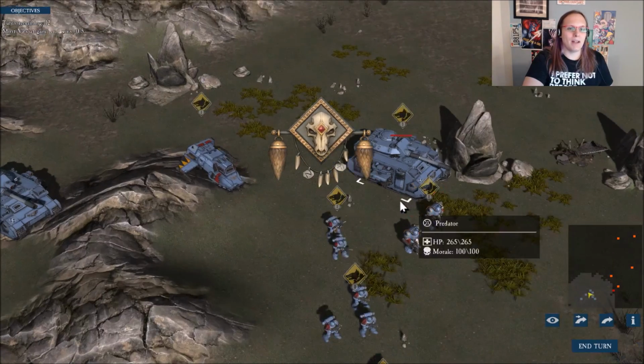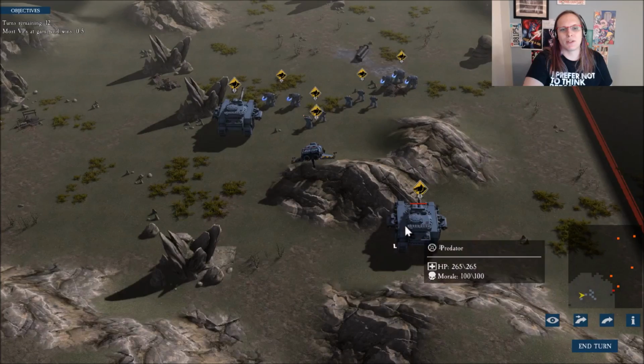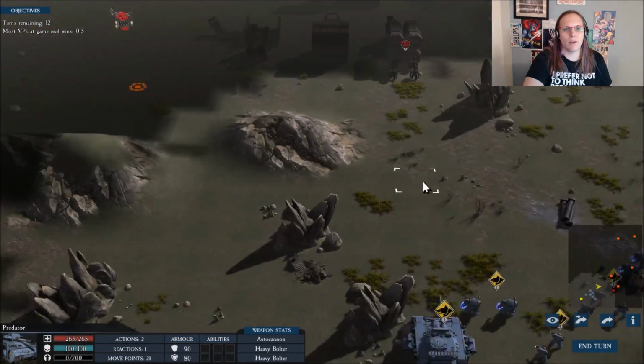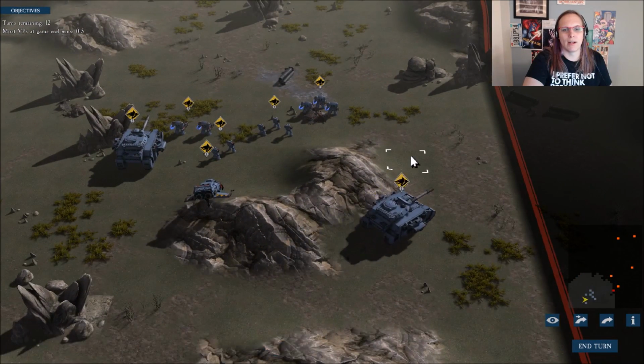Now, in the campaign, you do get some more unique units, but those units are also pretty much stock. Furthermore, in a skirmish, you don't get to deploy. You're just deployed.